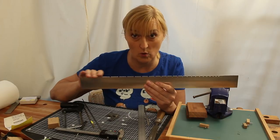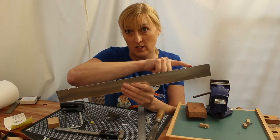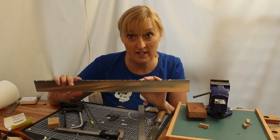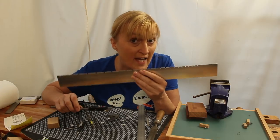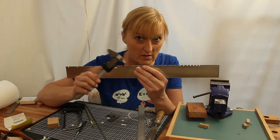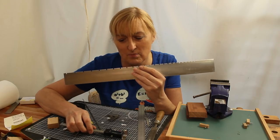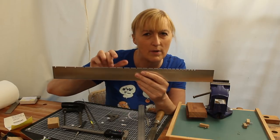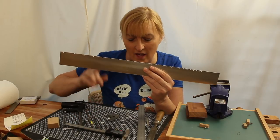I'm happy that I've achieved 0.1 of a millimetre accuracy everywhere. Better than that, actually, as we go up the fretboard at the top here, I was getting to the accuracy of the calipers. Of course, the whole of this is only as accurate as these calipers are able to measure, which in theory is 0.01 of a millimetre. I was maybe getting 0.03 millimetres accuracy. I was out by a couple of hundredths in places, according to the measurement of this.